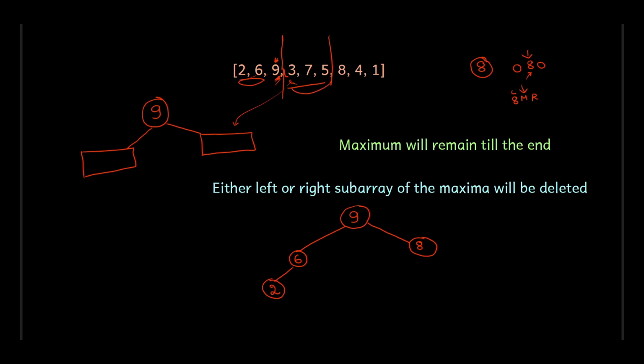The maximum element from the left hand side will become the left child for 8, which is 7. And the maximum element from the right hand side will become the right child for 8, which is 4. And then if you continue your reasoning, you create 1 as the right child. And for 7, for this subarray, you can see that 5 is the maximum element on the right hand side, and then 3 is the maximum element on the left hand side. So let's create this tree.